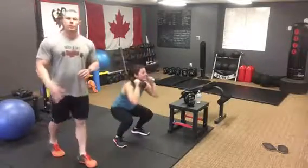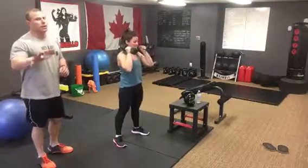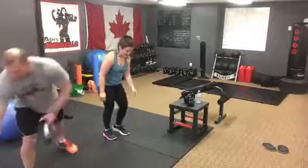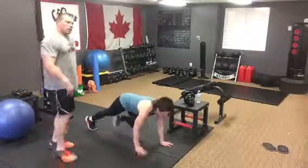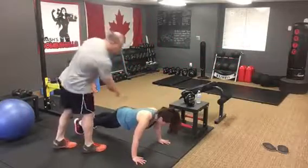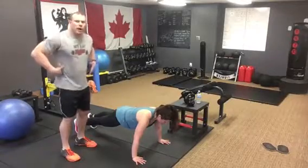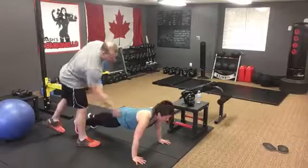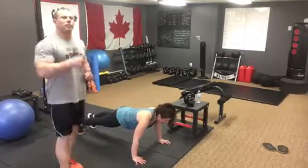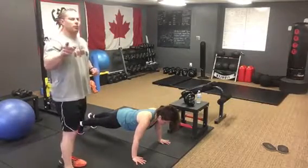We're going to bust out about 10 or 12 of those, and then we're going to bust out into some push-up planks — and that's not what you think, so hold on. Go ahead and get into a push-up position. Jojo's going to get her hands underneath her shoulders and form a good push-up position. She's going to squeeze her bum, brace her abs, take a little belly breath in, fill up with air and brace all the way around. Feet are nice and secure, legs squeezed — she's like a tabletop. Just hold that for about 30 to 45 seconds, and then repeat the cycle with the reverse lunges and the front squat. That's Series 1 — stay tuned for the next series in a few seconds.